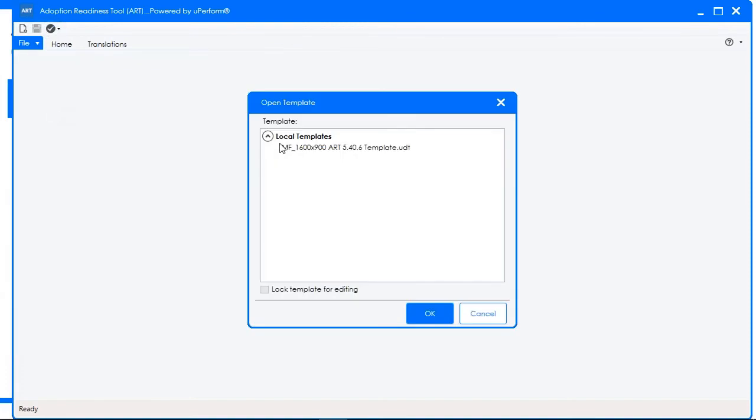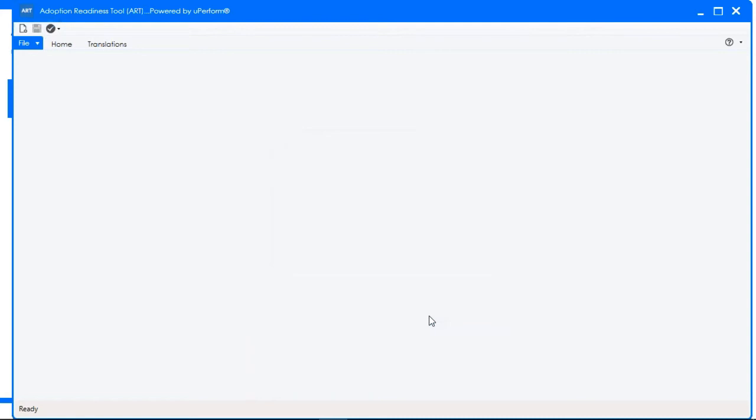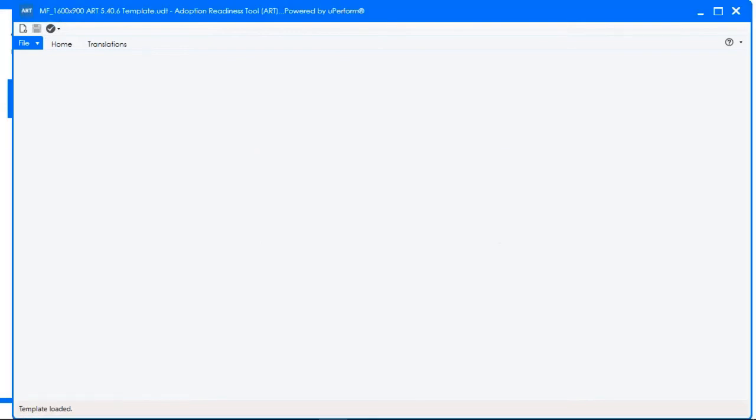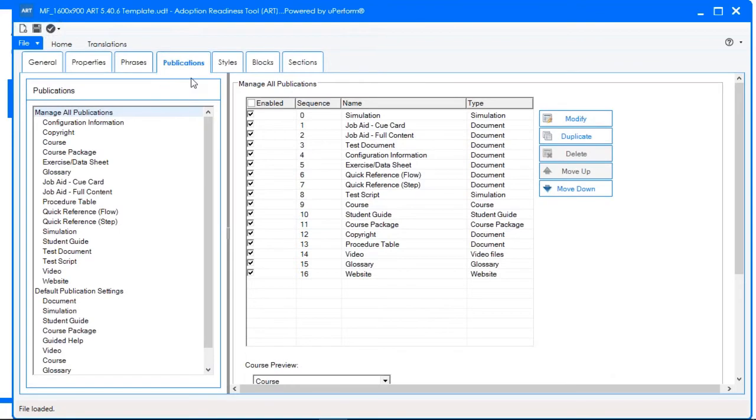So we're using the default MicroFocus 1600 by 900 template, in which all of this was enabled already. And we will quickly review the settings. So when you click on the publications tab, you can see that the video output has been enabled.